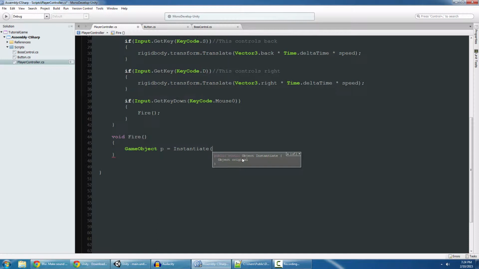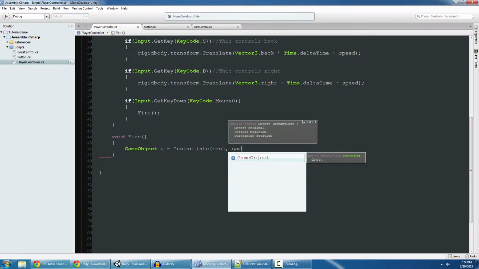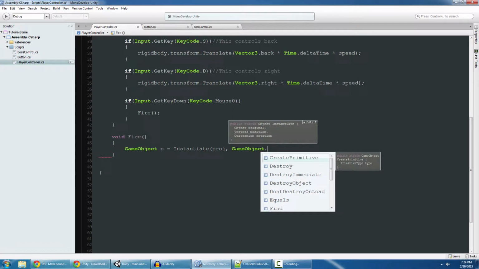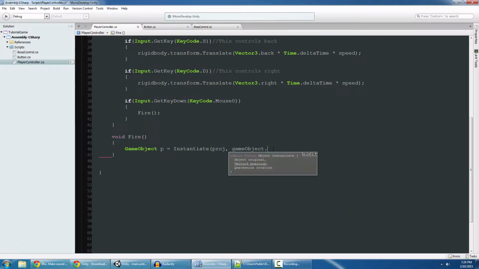So first things first, we're going to say proj, so spawn our projectile. Where do you want to spawn it? Well, I want to spawn it preferably where my player is. So since this is the player control script, we can just say gameObject, no, with a lowercase g. For some reason it keeps changing it, but we don't want that. There we go. Dot transform dot position. That refers to us.